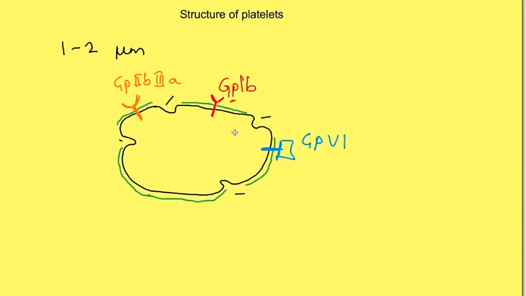These glycoproteins interact with cytoskeletal filaments of the cytoplasm. Various proteins help in stabilizing the shape of platelets and also changing the shape when needed. This change in shape we will see in another video on platelet plug formation.